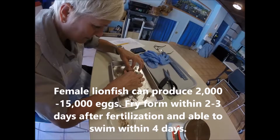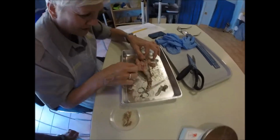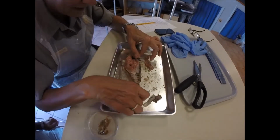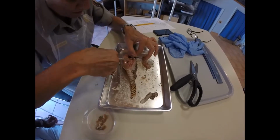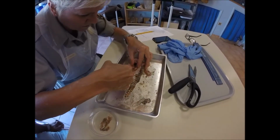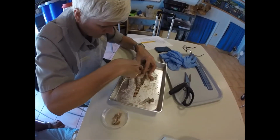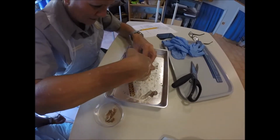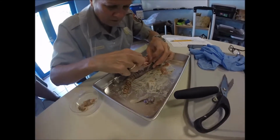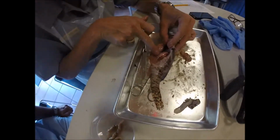Pretty cool. I give it credit, it was actually a lot better than I thought it was going to be for a little fish. So there's the other. There's the two. And that one's not as inflated. And there's the swim bladder, way back there. So again, digestive tract in there. This little bladder wasn't very big. Just that little bit. That's a little one.